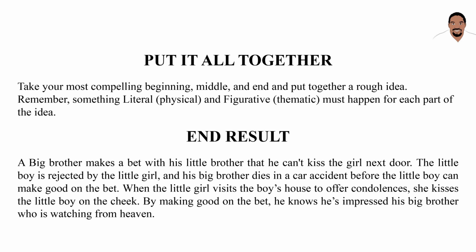And then I build it into a rough idea that infers the beginning, middle, and end when I'm recounting it back to somebody or when I'm reading it back to myself. Okay. And then I try to sharpen everything up and tighten everything up until I can get it into a few sentences, very succinct, that gives me an idea of what the beginning, middle, and end will be. And then I'm done. I have the idea. I have a good short film idea. If you follow this process and you understand what I'm saying, you can come up with great film ideas. And then it becomes much easier as you do it more and more.